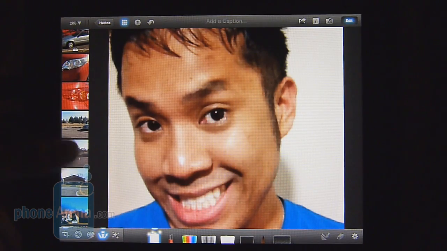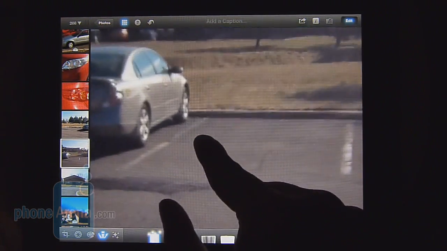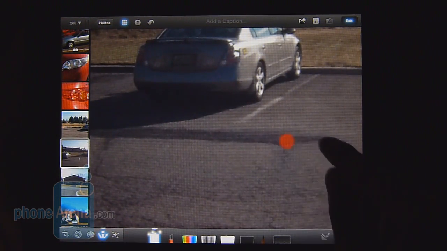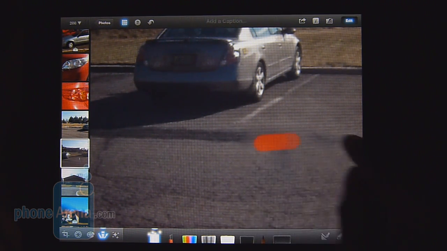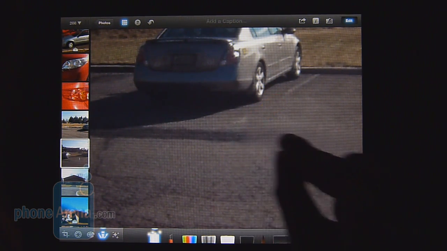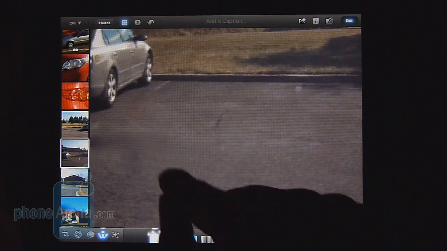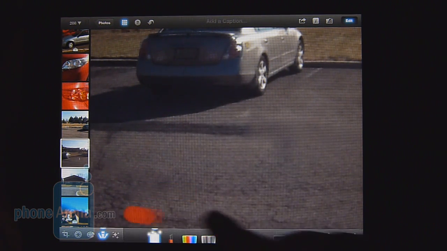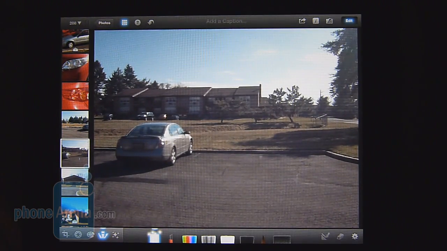For example, let's say with this photo, you notice the parking lot here, some cracks in the parking lot. If you want to get rid of them, you could just use the repair tool and you can digitally erase them. It'll kind of seamlessly blend in, even the parking lines here. Let's get rid of these parking lines. Voila, just like that. They're pretty much gone. Get rid of those, get rid of that. And you would never notice that it looks different when you zoom back out.